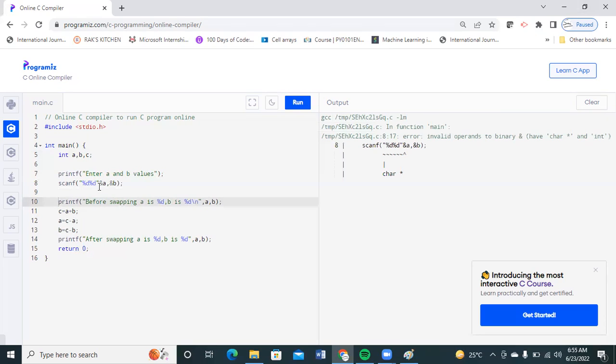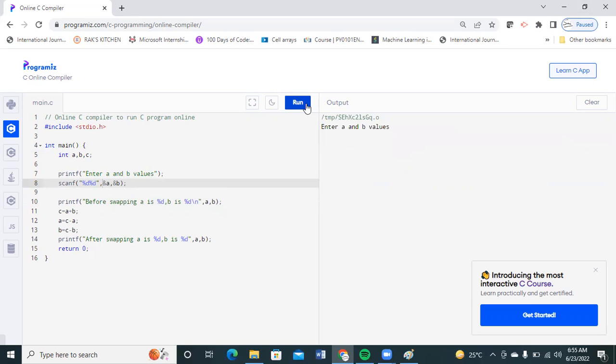Sorry, I need to separate these two things. I'm giving the values 200 and 400. Let me run the code one more time.